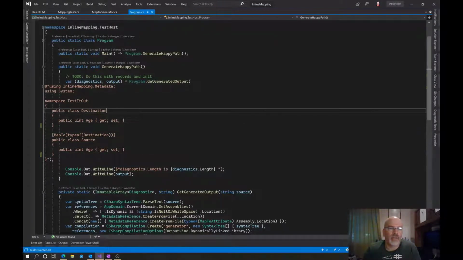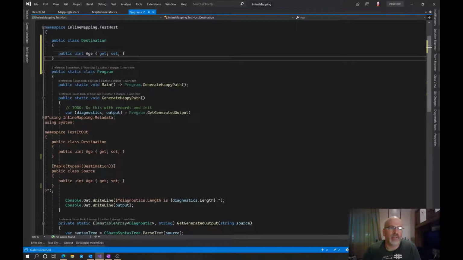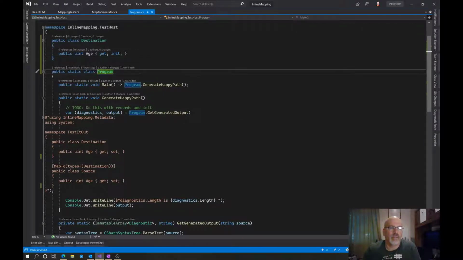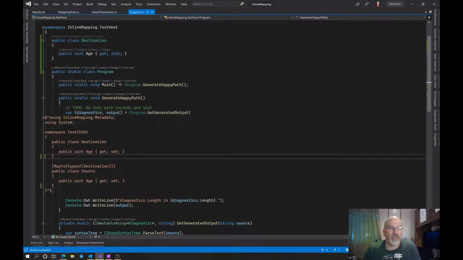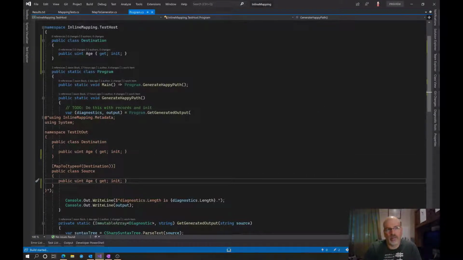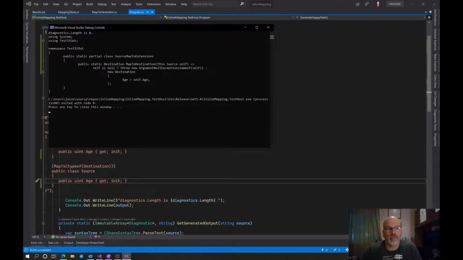Okay, well now let's change this. Actually, I don't think inits are restricted to records. You can actually say init here, and that's perfectly fine. So I want to solve the init problem first. Actually, let's put that back in here because that isn't working. In fact, let me check, let's make sure it's not working, because I don't think it was when I was writing this the first time.